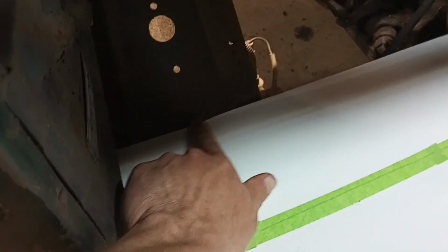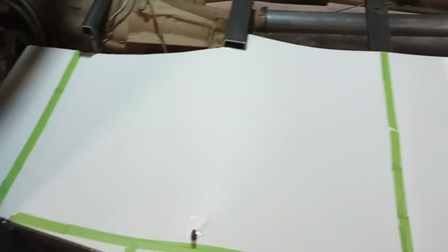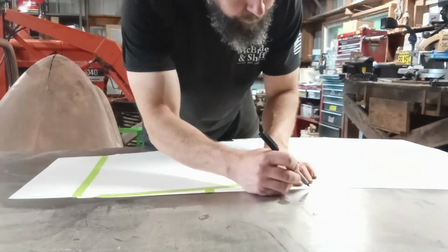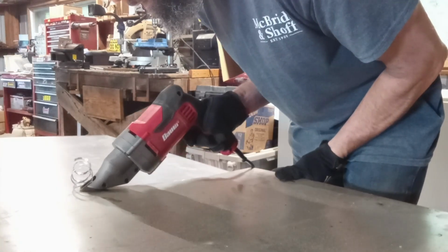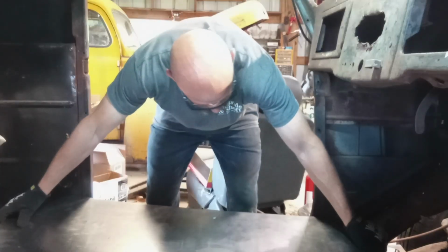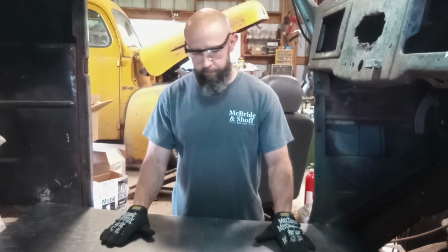But on the driver's side, I'll just go ahead and tie in my new sheet metal to the old floor there. A little bit of rust, but obviously I'll clean that up and tie it in. Trace this template on my sheet metal, and then do the other side. Fit like a glove after 45 minutes of grinding and fine tuning. Next side. All right, passenger side is in.